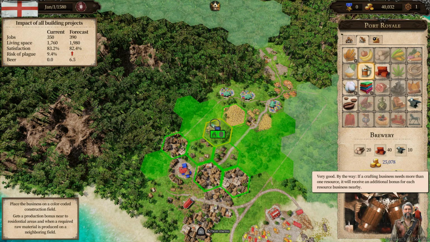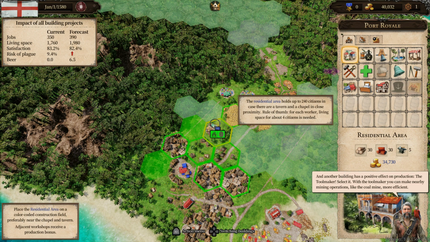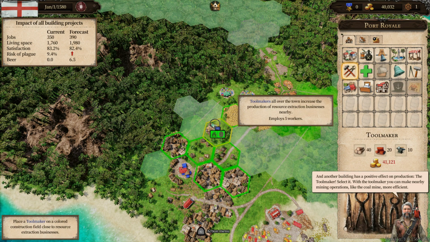Very good. By the way, if a crafting business needs more than one resource, it will receive an additional bonus for each resource business nearby. And another building has a positive effect on production, the toolmaker. Select it. With the toolmaker, you can make nearby mining operations like the coal mine more efficient.